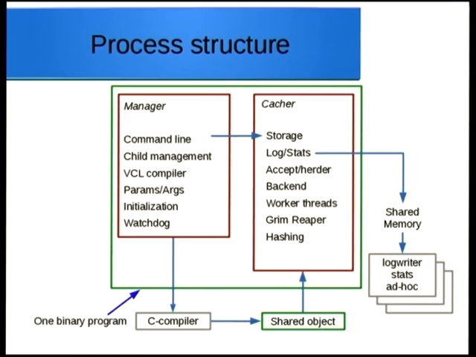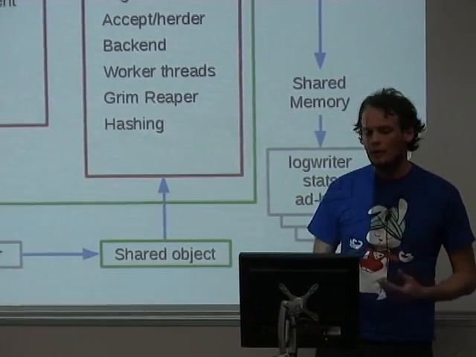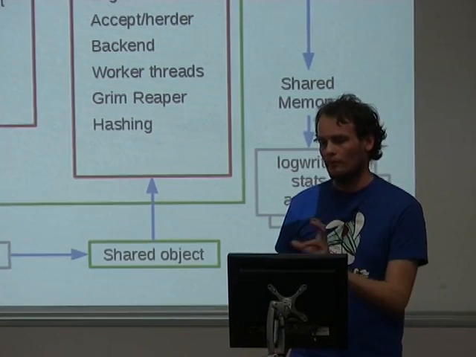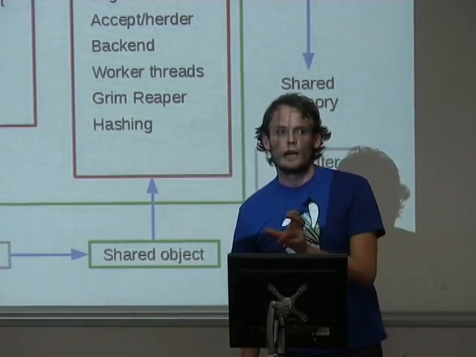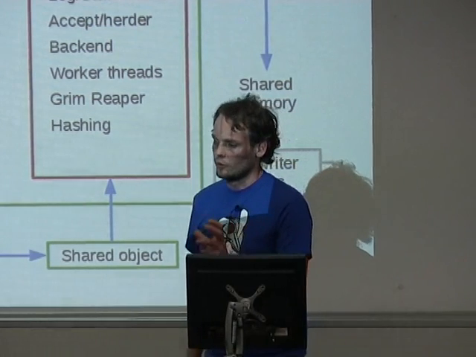The cacher process itself does the exception handling, accept handling, and the handling of the threads and all the requests coming in. It also expires objects, by TTL or when the cache is full. And it also hashes. You can define your own hashing key. So if only the part of the URL after the first slash matters, you can just put that in your hash. By default, it will use the host or the server IP and the URL.